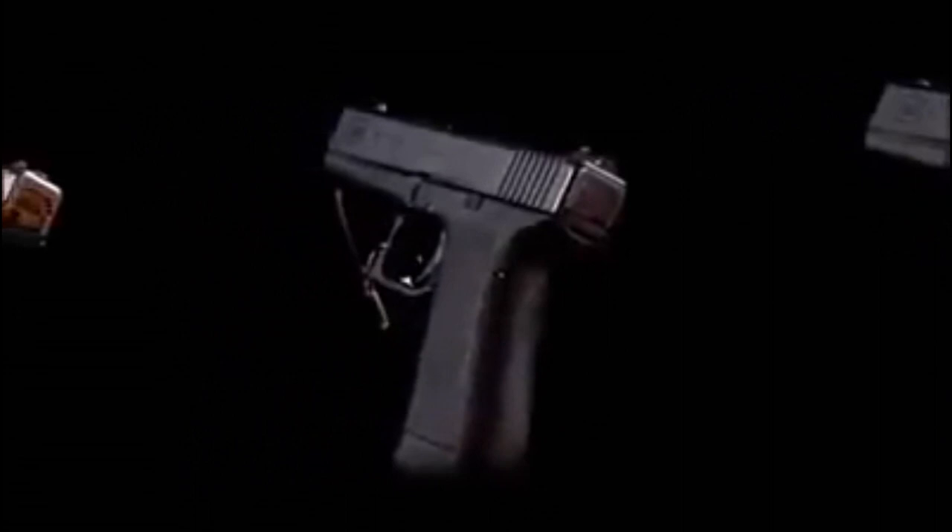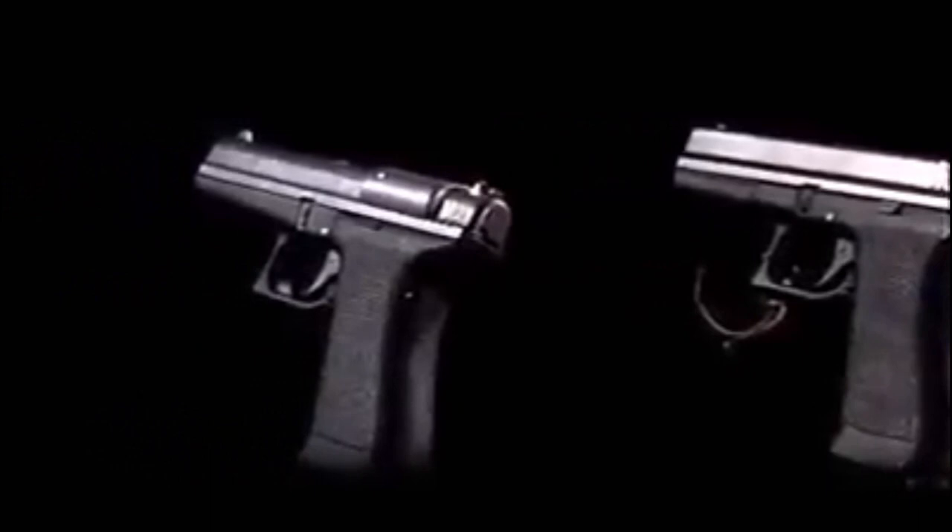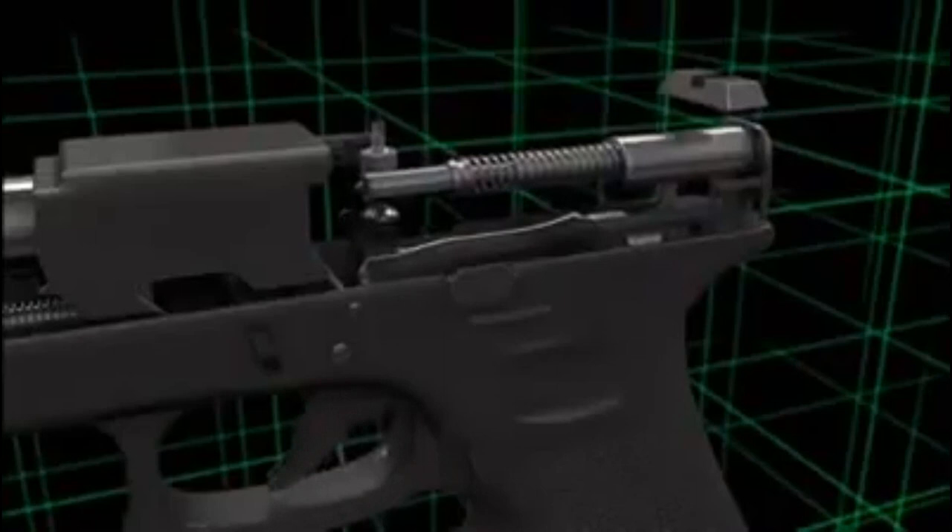The sketch wasn't about how the Glock should look, but how it should function. Glock then assembled a small team of engineers and began working on his new pistol. He gathered several competitor pistols to see how they functioned and where they could be improved. The odds were completely against Glock — he would be designing a new pistol from scratch, using new materials on a shoestring budget with a small team, all without ever designing a gun before.